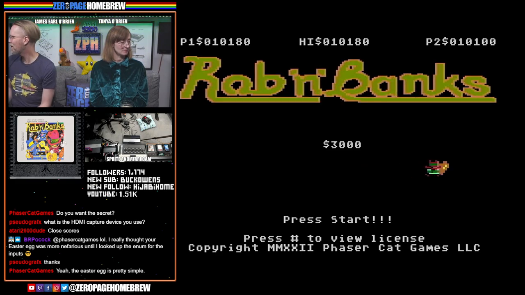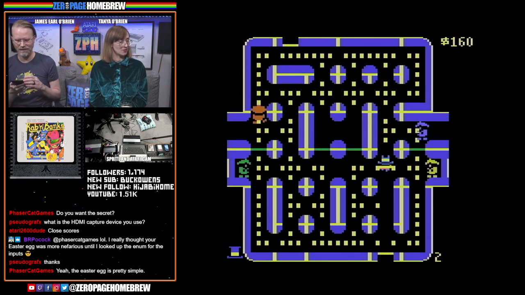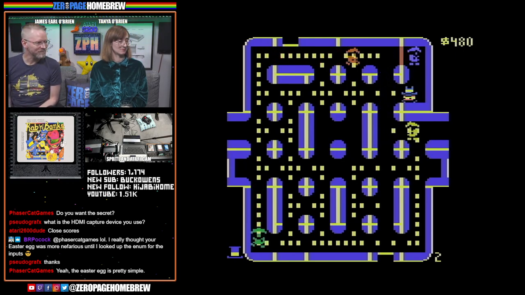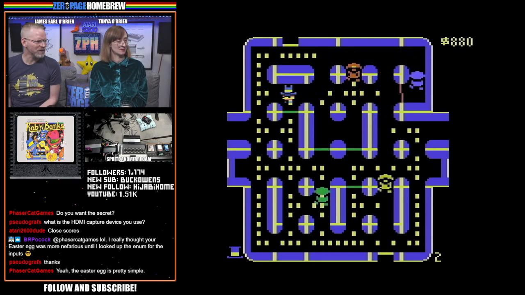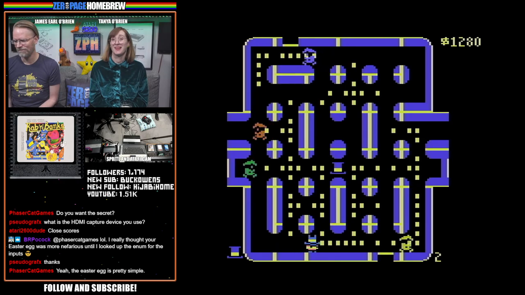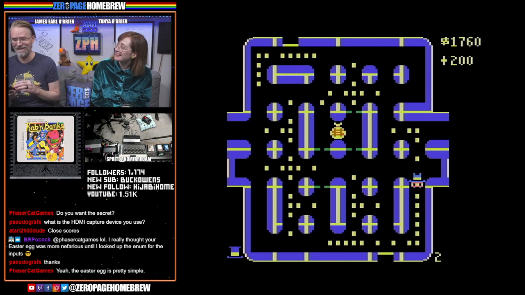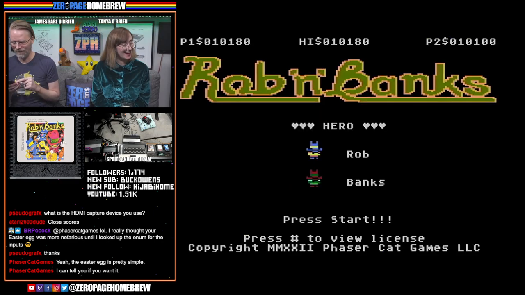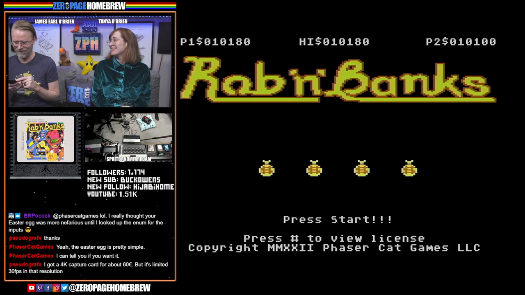80 points off. Okay, let's get to the second game of the night, which is Intellidiscs. They're giving hints about the Easter egg. Oh, it's pretty simple. I went for the simple ones. I thought your Easter egg was more nefarious until I looked up the enum for the inputs. I don't know what that means. Not sure what enum means, but I have heard it before. Enumerated types, right, it's a programming thing. Named values.